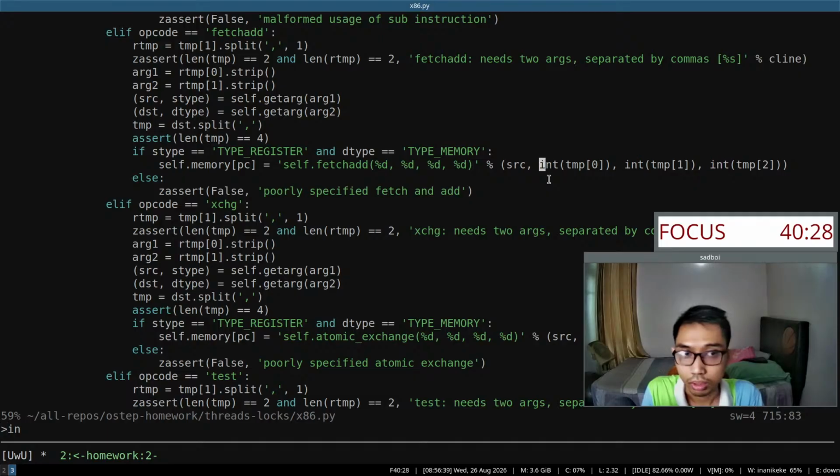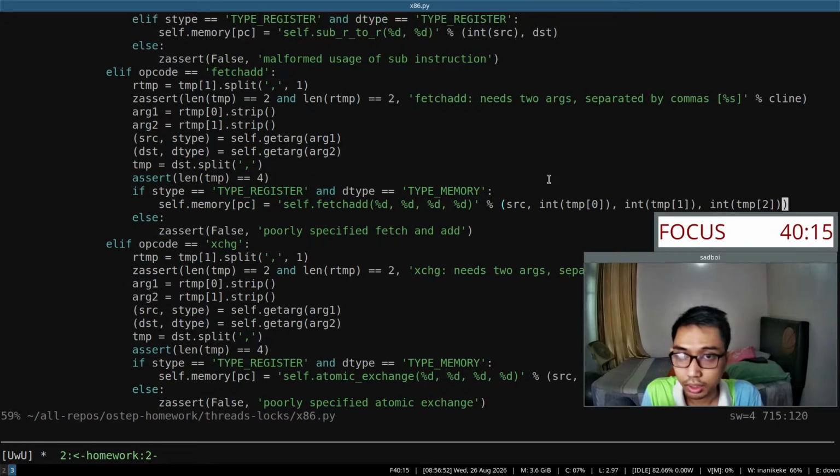So this one is the value in the variable, and this is register 0, maybe.